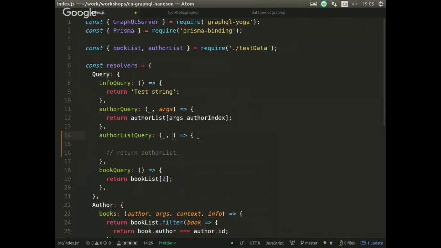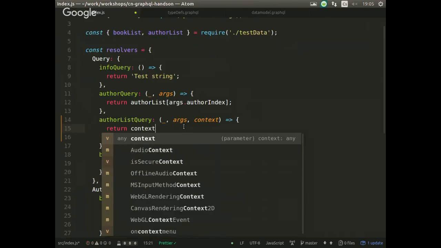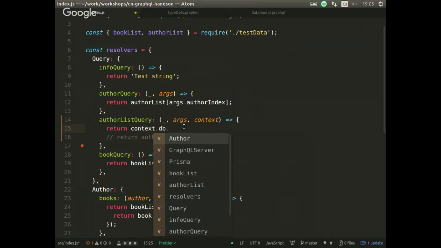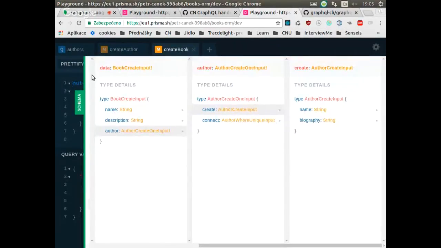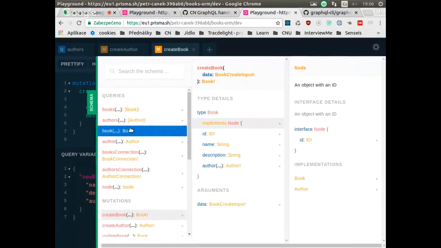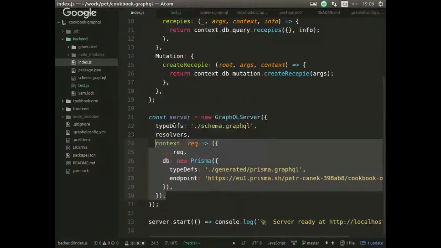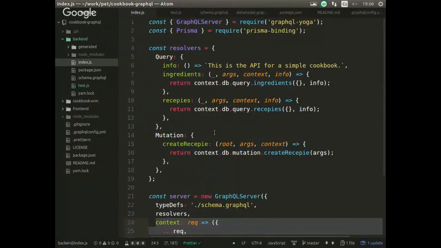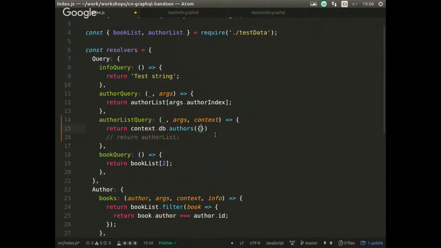The root object we don't need, the arguments we don't need, but we need the context. Context.db. And in our GraphQL server, the authors are just authors. So it should be like this. Let me check. And it needs the info object.